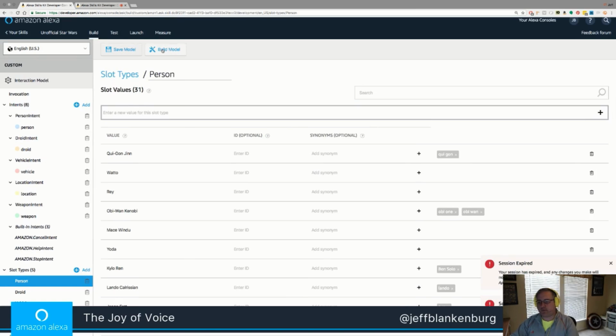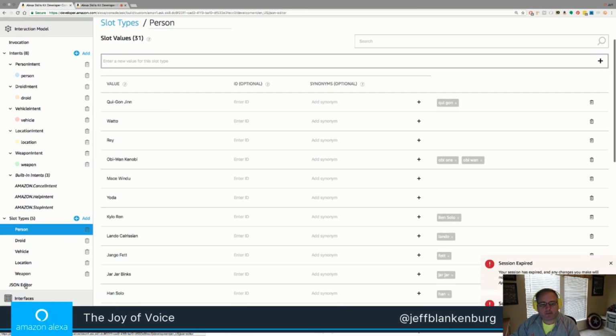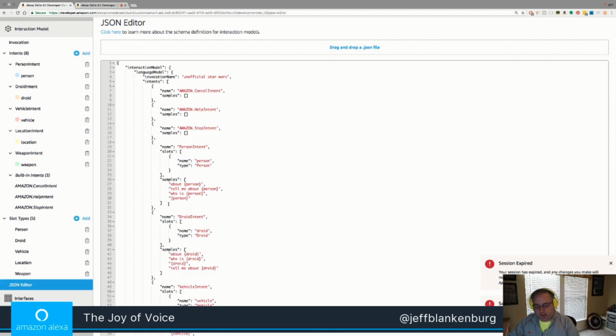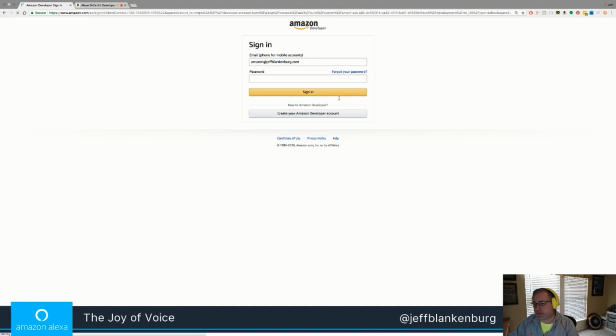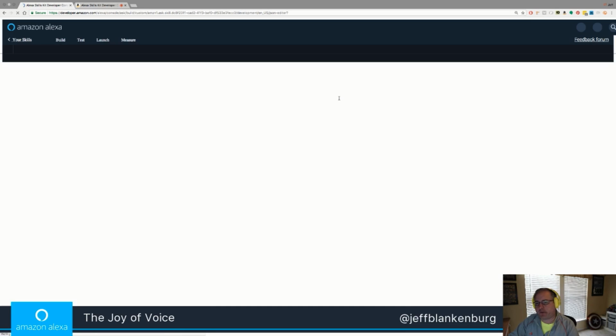And this will just take, ooh, that's not how I wanted this to go. Let me grab my JSON editor. And my session expired, if you see the error down there in the right-hand corner. So I'm going to copy this out. I'm going to refresh this page. And it's going to require me to log in again. This is a good save if you ever run into this, where it says your session has expired. I just go to the JSON editor, copy it, and then when you come back, you should be able to paste it back in, and that way you don't lose any changes.